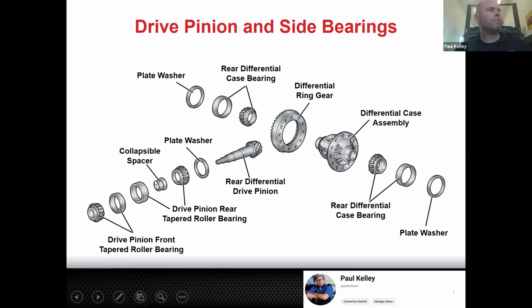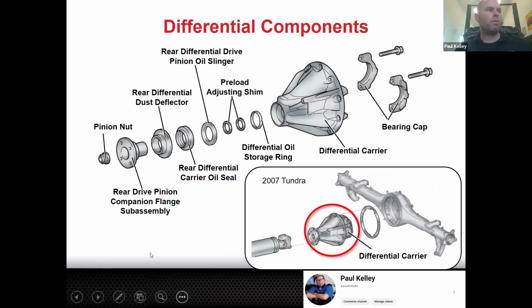Now, if you look right here, we're looking at the case. See, I told you Toyota's terminology is a little funky. But a lot of manufacturers would call this the differential center section. So whatever. Now, this is the main framework. It's got side bearings pressed on, and the differential ring gear bolted to it with a bunch of bolts. Then it's got the drive pinion that's actually going to be supported by the, what do you want to call this? The carrier. We'll call it by its true names.